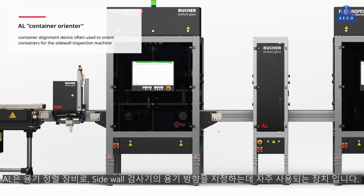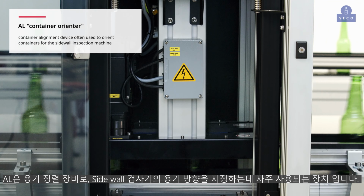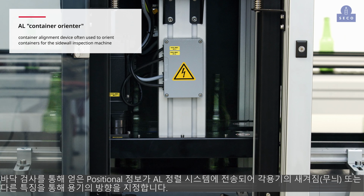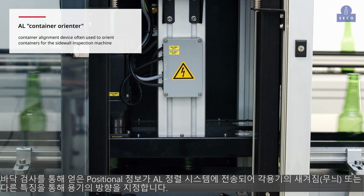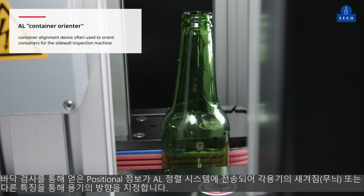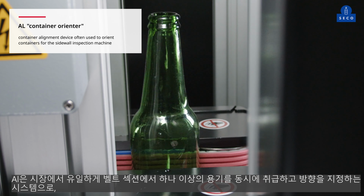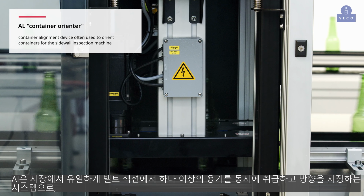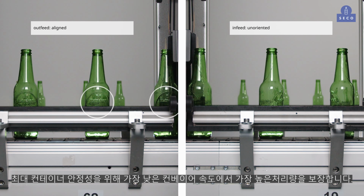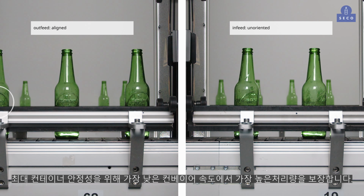The AL is a container alignment device often used to orient containers for the sidewall inspection machine. Positional information from the base inspection is transferred to the AL container alignment system to orient each container based on engravings or other features. The AL is the only system on the market to handle and orient more than one container in its belt section simultaneously, ensuring the highest throughput at the lowest conveyor speeds for maximum container stability.